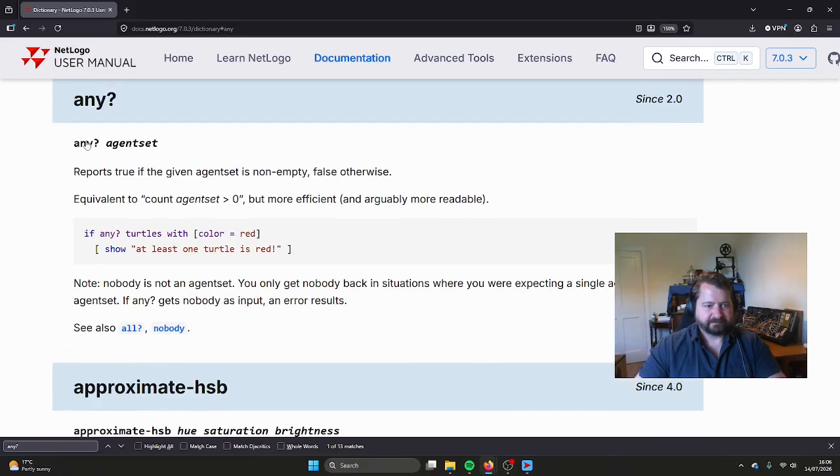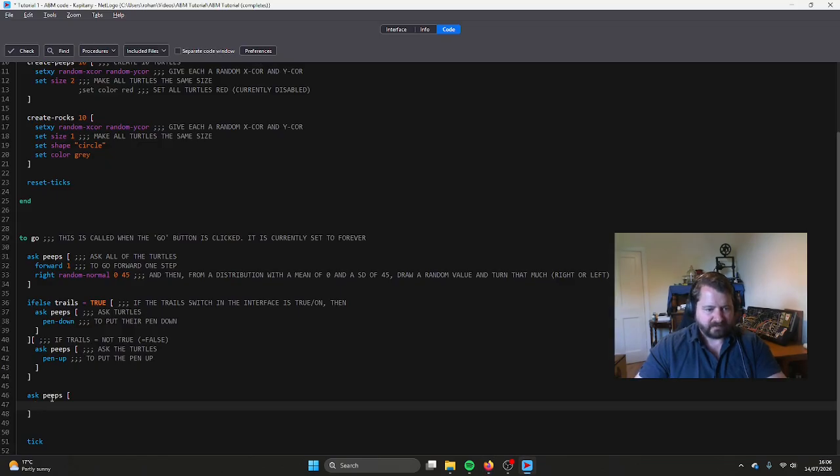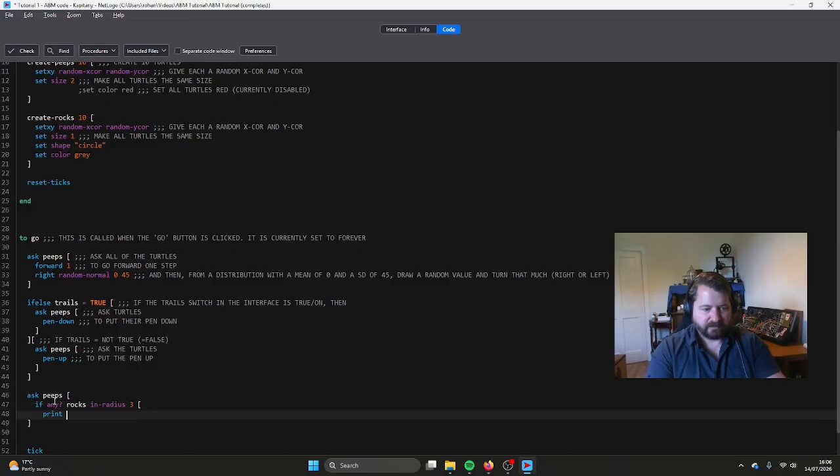And it's if any turtles with color equals red, report that there's a turtle with at least color equals red. So this looks like we can borrow this kind of code. If any turtles, now we don't want turtles, we want rocks. So if any rocks in radius 3, print I see at least one rock.